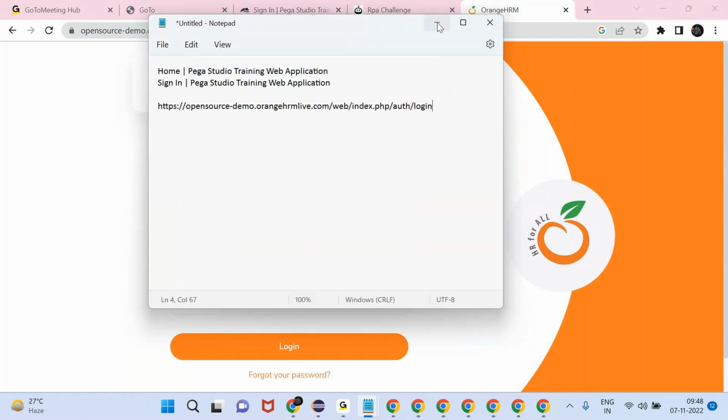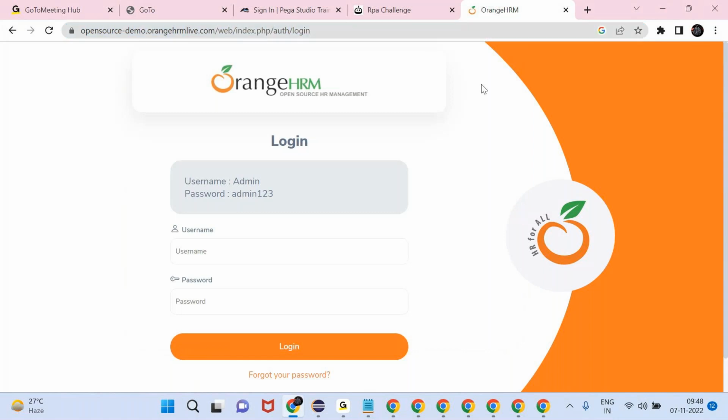Launch this URL, enter this username, or you can copy it. No, you don't need to do that now. You are still in the initial stage. Later we'll try this. You need to copy this text from here and enter it here, then copy this password from here and enter it here, using the getText method. I will tell you in the next class how to do that. Use the getText method, store it in one string, then by using the sendKeys method you can pass the same string here.